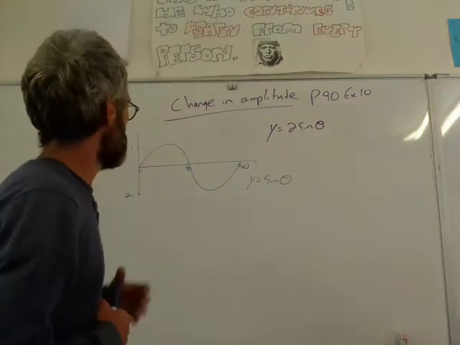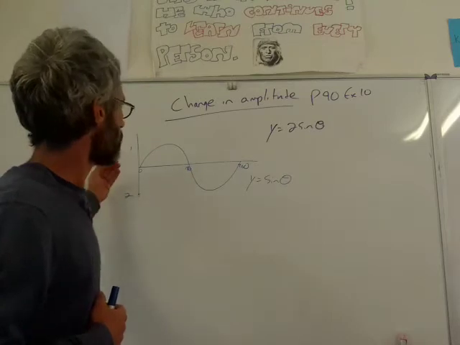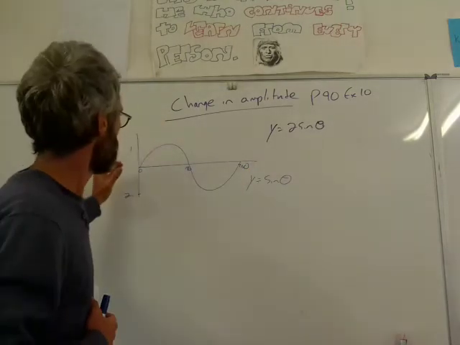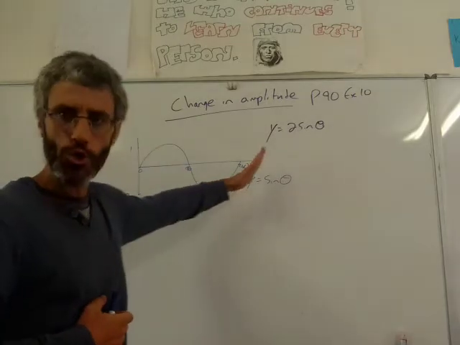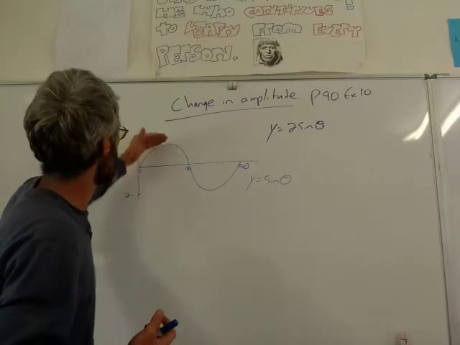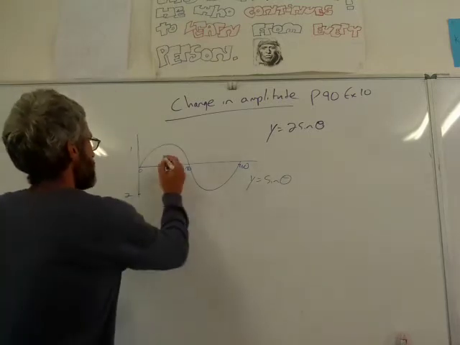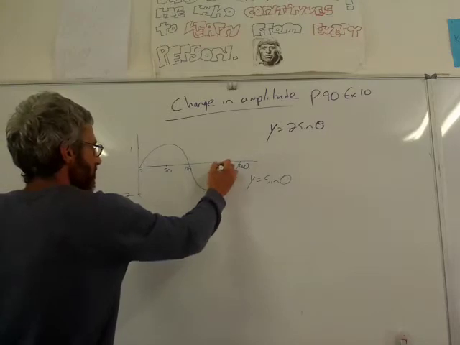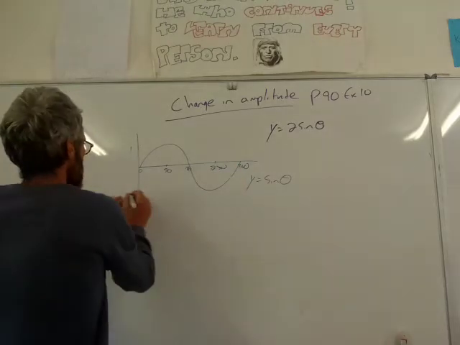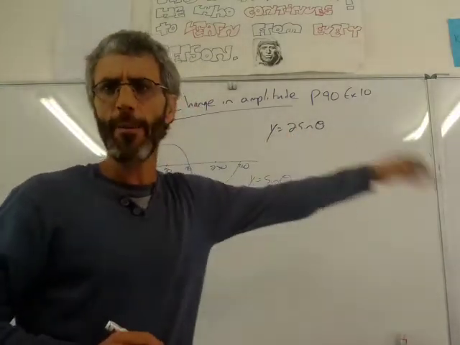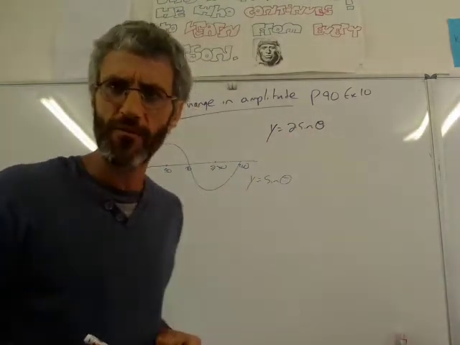Not too difficult. So I start by drawing a graph of y equals sine theta. This is this blue graph. Okay, I'm hoping you're starting to get used to this wave. It starts at 0, swings to 1 at 90, goes back to 0 at 180, at 270 it goes down to minus 1, and goes up to 0 at 360. I'm going to stop after 360, we don't need it for now.